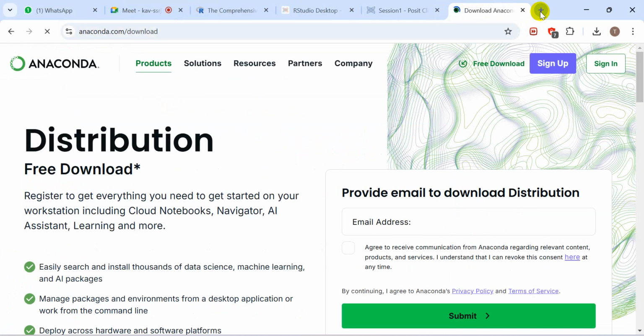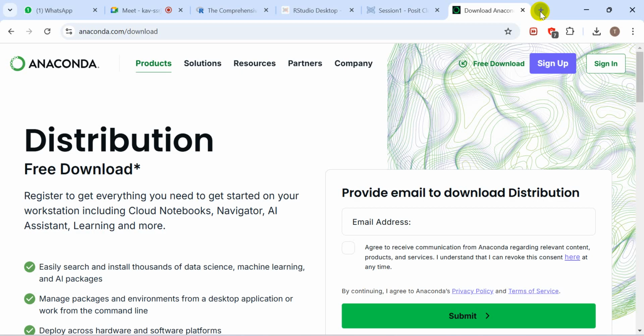Anaconda. Okay, so the look of this particular website will be in this way. In Anaconda, if you download this distribution, many software will pop up. Whatever software you select, for example currently you are going to explore R software, you will select R software over there, so that you will be able to run R. You will see that in the Anaconda platform you can run your R code.